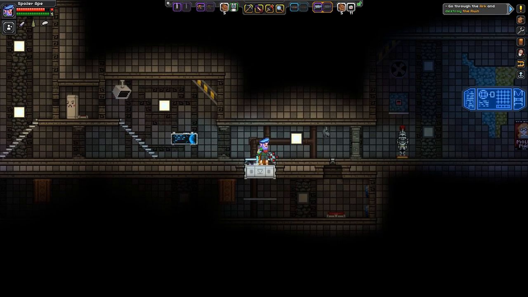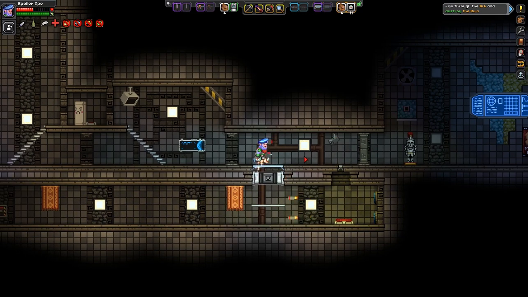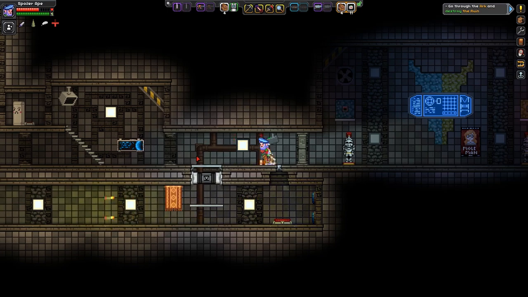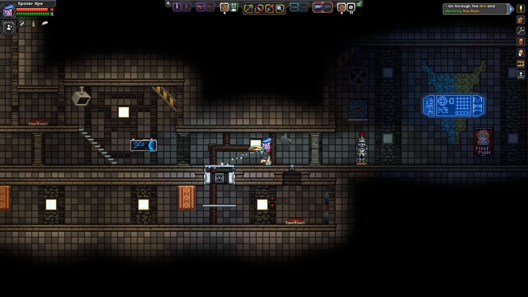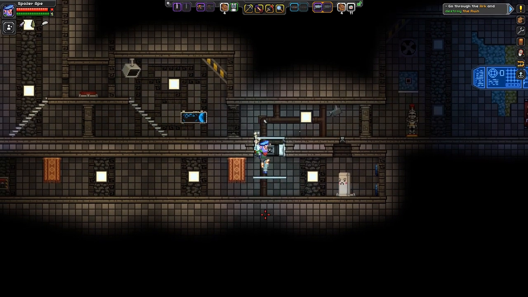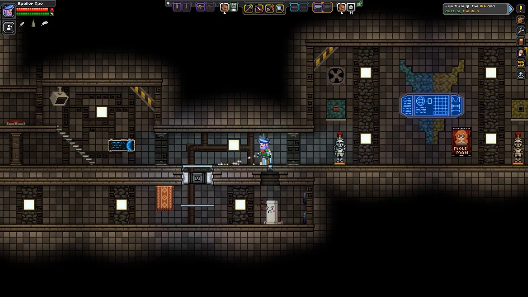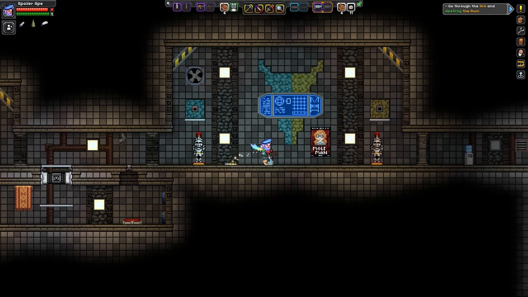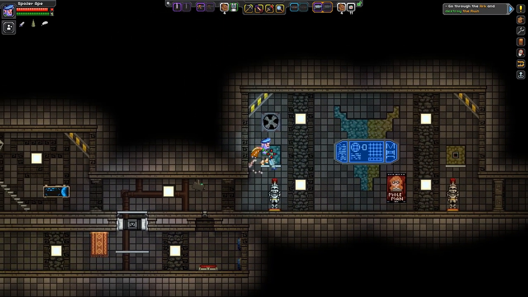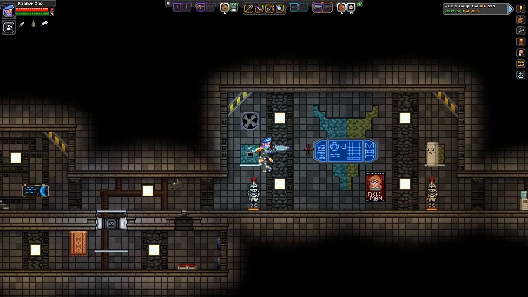Oh, no. Those are lasers, I see. That's quite painful. So there's a switch there. So I'm guessing I do need to... Oh, I have to get him back again, do I? Then I can go and press this. Onwards. Yellow detector detects companion punches. Blue detectors detect you. Okay. Which way around is that? Hang on. There we go.